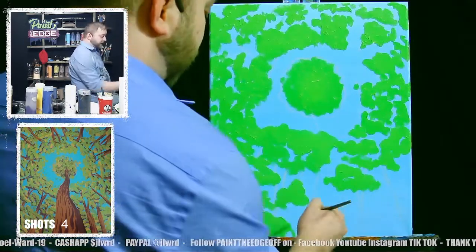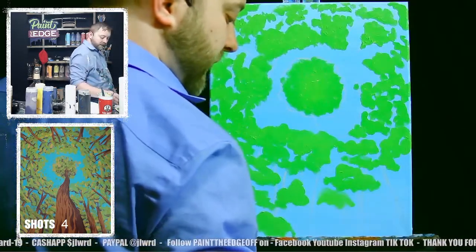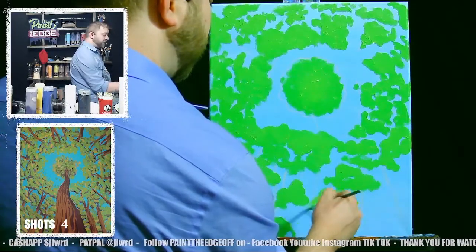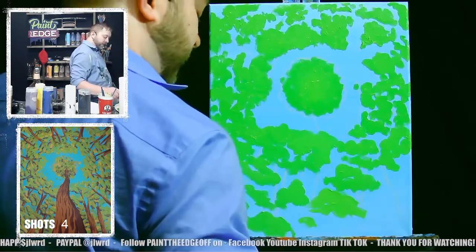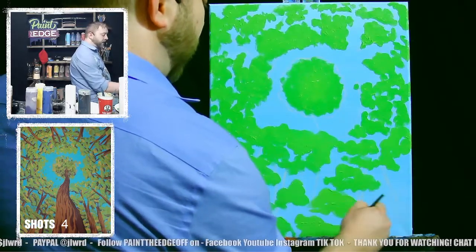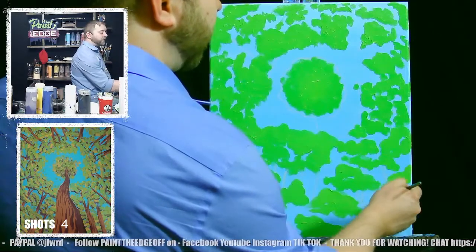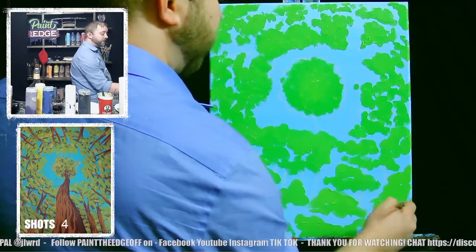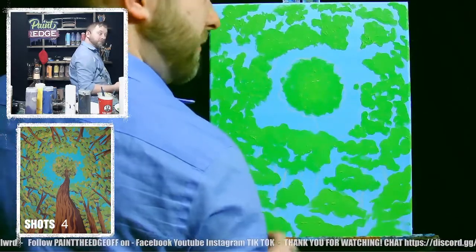Okay, so now, like I said, as I go down here, I'll space these out a little bit more. I'm running out of paint, getting that big old thick paint. Oh boy, okay, there we go. We're almost done with the green. Once we've got the green in, we'll go back and start adding some colors to our green, make it a little bit better.